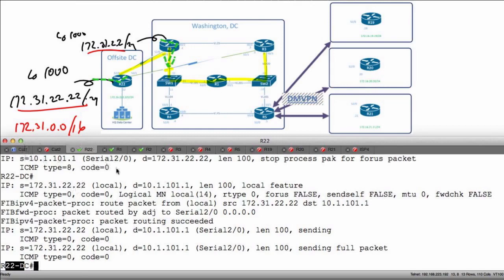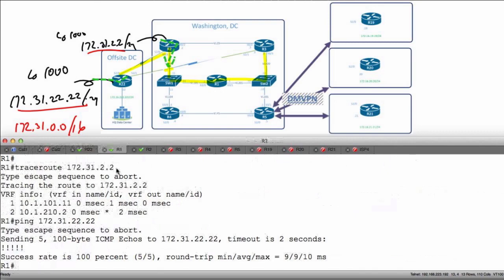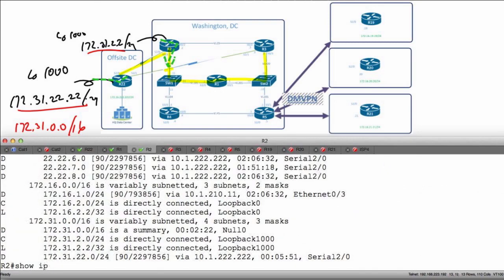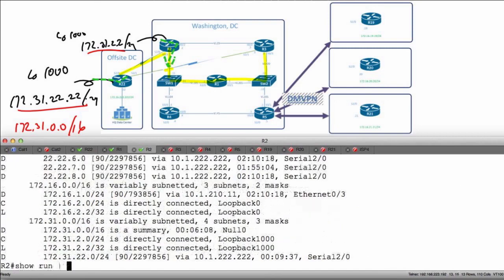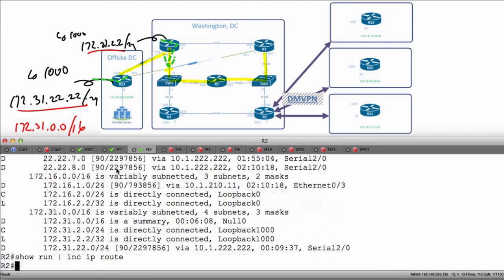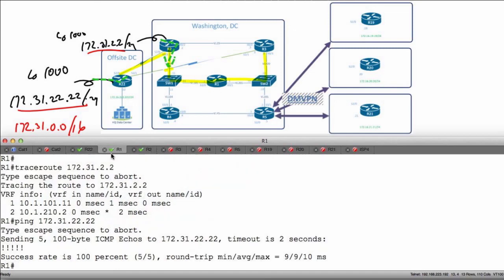Now let me double check something here. Show run, include IP route. Now the issue here is the fact that this prefix that I have on R1 is known in my table.